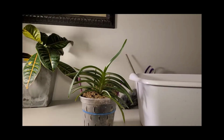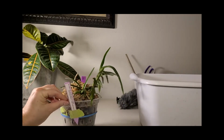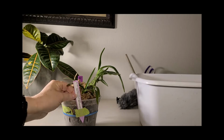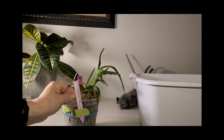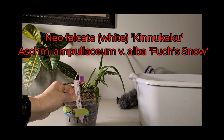Hey friends, let's open up this Neo Falcata. I don't recall the name. I wrote on here that tags were mixed up when I opened four different plants at the same time, but I somehow chose this one to stay with the plant. So there's a high probability that this is a Neo Falcata. It's a white one. Kenrukakoku? Something like that.